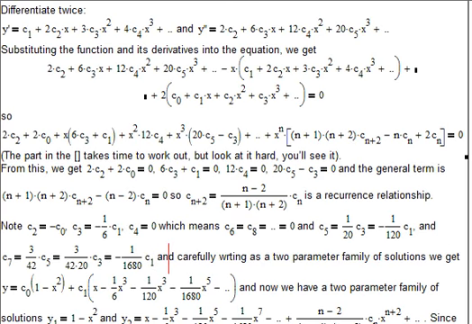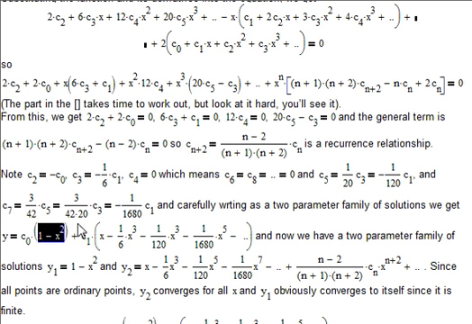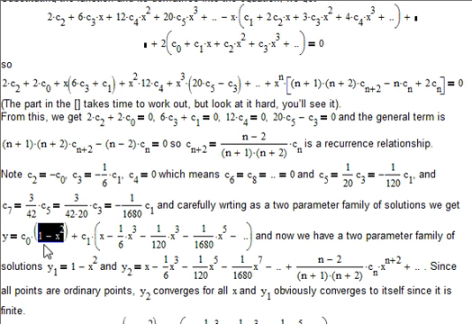And carefully writing, we got a 2-parameter family. See, we got C0 times 1 plus x squared. Notice that the C0, we just had this one term, and really the second term, right? And there's one of them being the positive and one of them being the negative. And then C1, we got, look, all these nice odd powers, and they can be added up.